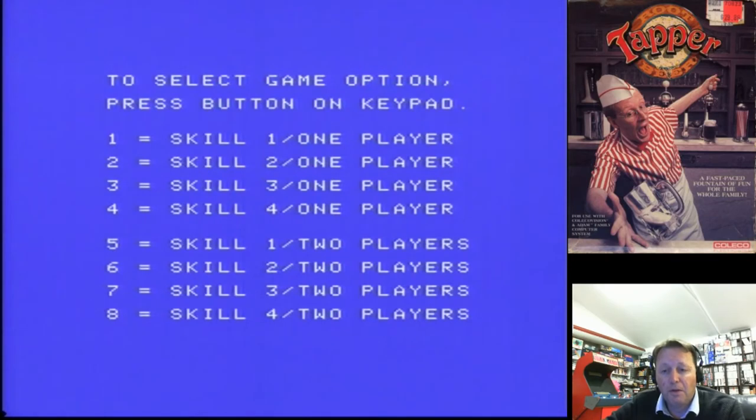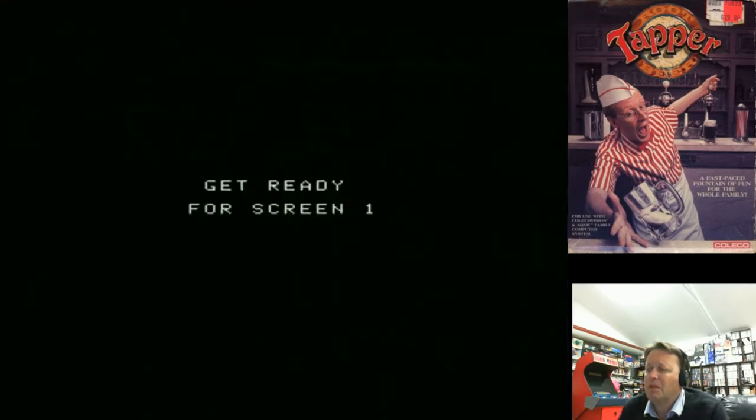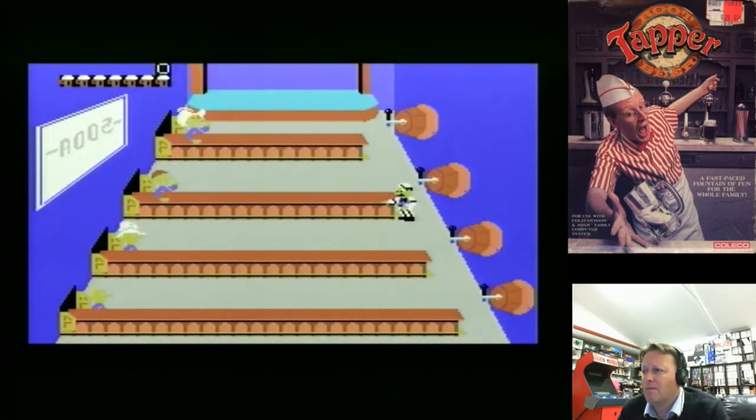Alright, so two games. I probably haven't done a gameplay of Tutankham for a while, so we'll do a gameplay of them as well. But main focus, let's go play Root Beer Tapper together. Right, so here we go with Root Beer Tapper. I have not played this at all, ever. So we better start with skill level 1, and don't expect me to be very good. Might have to have a couple goes, which I have. Get ready for screen. So, there's my dude.